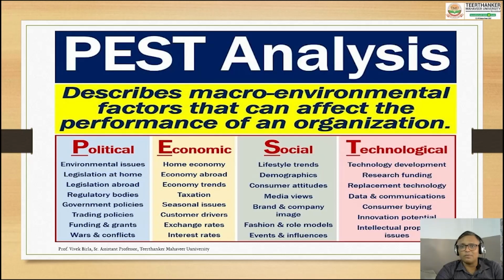Next part, we discuss the economic. In the economic, we discuss economic growth, economic trends, taxation, seasonal issues, customer drivers, exchange rates, interest rates, and many more things. Next, we discuss the social. In the social, we discuss lifestyle trends, demographics, consumer attitudes, media views, brand and image, fashion and role models, events and influences, and many more things.